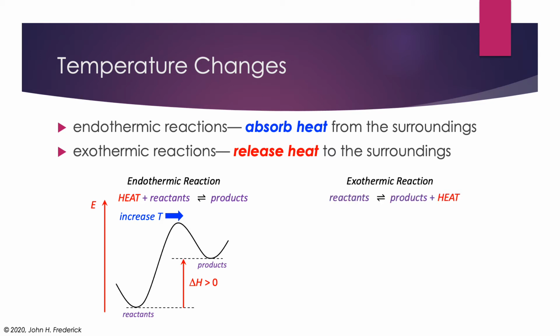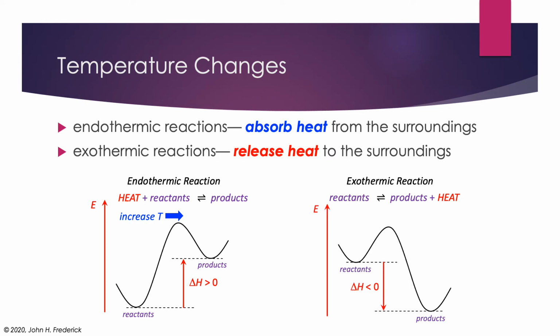Well, now the heat is one of the products. So again, when we raise temperature, we're adding heat, so we're going to push things away from what we added. So in the case of our energy diagram, here's an example of an exothermic reaction, and now when we increase the temperature, we push things back over. I hope these pictures help you to develop your intuition for this, because it is a little subtle, but I think once you understand the pictures, then it becomes very easy.